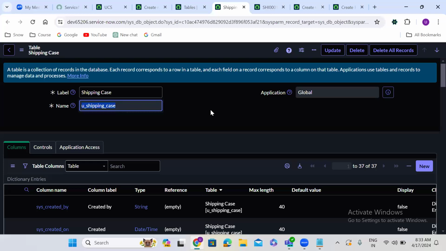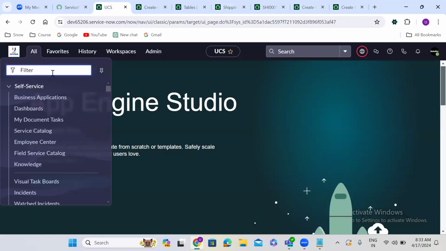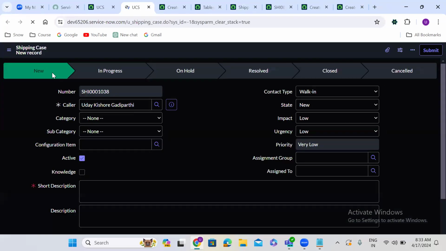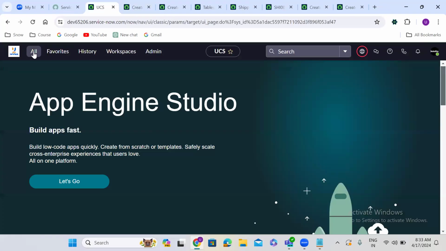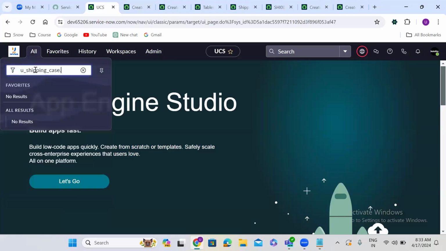Employees don't know what this table name is. So as a ServiceNow developer, you know the table name, right? You can use this table name to open the form directly from the application navigator. In the application navigator, use table name dot form. It will open the table form directly. But employees can't access these shortcuts.